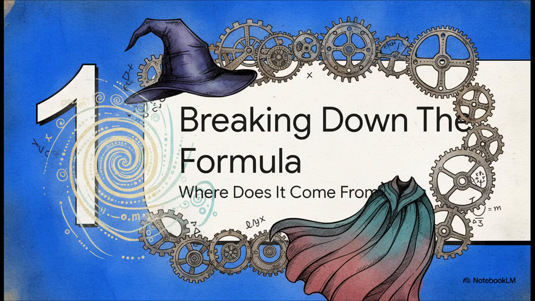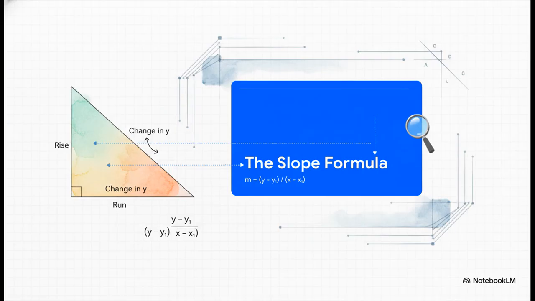All right, so where does this magical formula even come from? Is it some brand new, complicated thing you have to memorize? Well, you'll be happy to know that no, it's actually not new at all. It's something you already know, just wearing a clever disguise. Remember this? Our old friend, the slope formula? Rise over run, the change in y over the change in x. This right here, this is the bedrock of everything we're about to do.